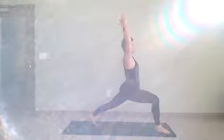Right foot reaches up and back. Step it forward, high lunge. Rise up. Take one big inhale here. And then exhale, hands down, back to down dog.